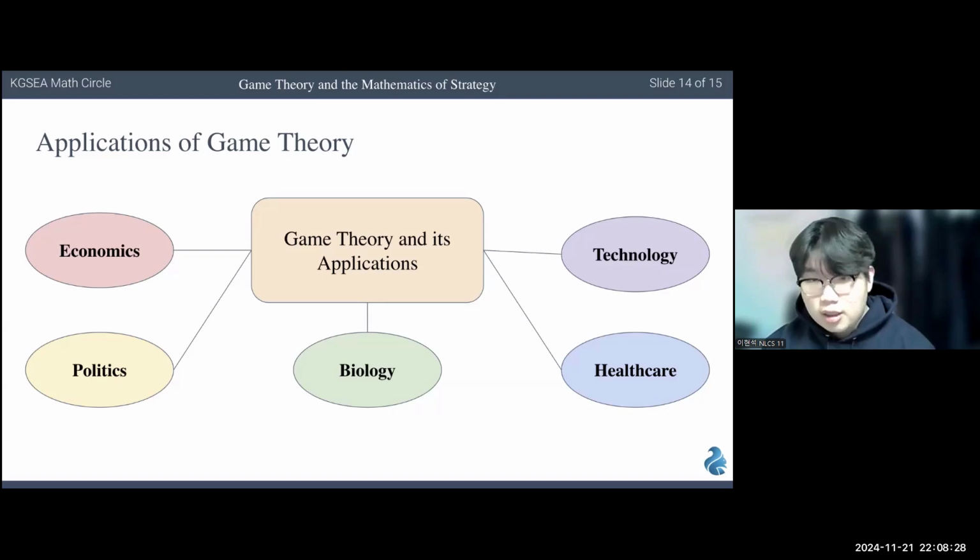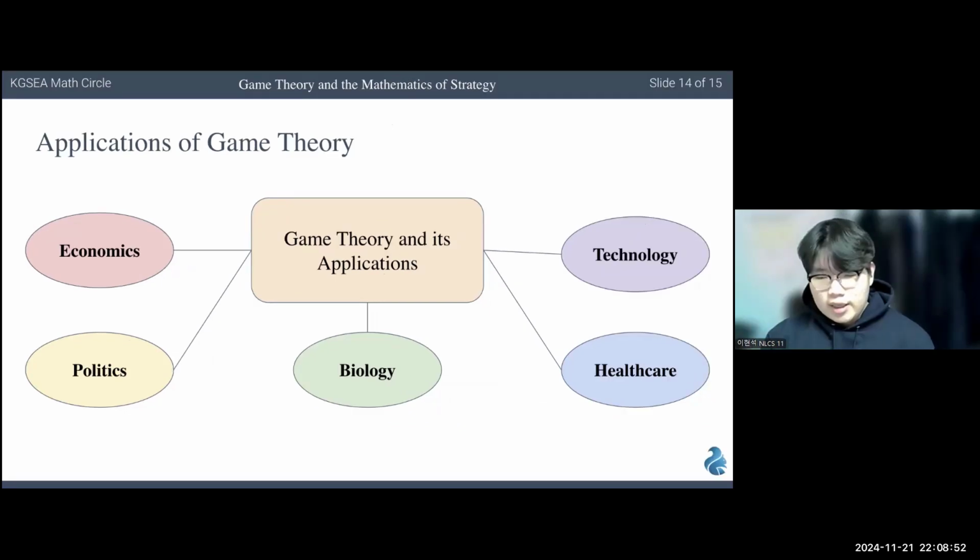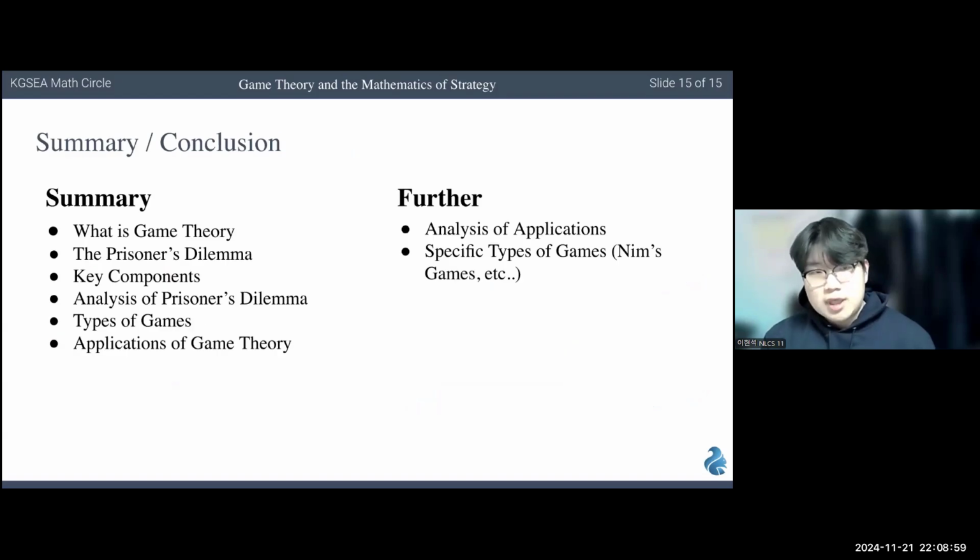And lastly, game theory is also widely used in healthcare and technology, as it's used to distribute healthcare or technology. For example, vaccination has been widely seen as an application of game theory, whereas governments have to strategize how to allocate limited vaccine doses efficiently because in a market, the players, which are, let's say, individual people, have the decision to either vaccinate or not vaccinate. And the other player would be society, where society chooses to vaccinate or not vaccinate. And essentially, those are the applications.